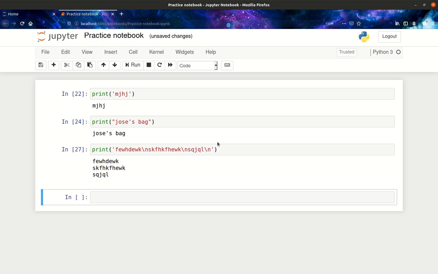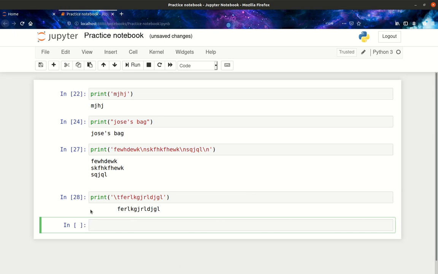And there is also something else you can do. If you want to tab it, which is a bit like more than one space, then you can do print, and then you put a backslash, but a T this time because it's tab, and then you write your letters. It comes out, except you can see there's a big space here from this box over here. So there's a really big space, and that's how big a tab is.